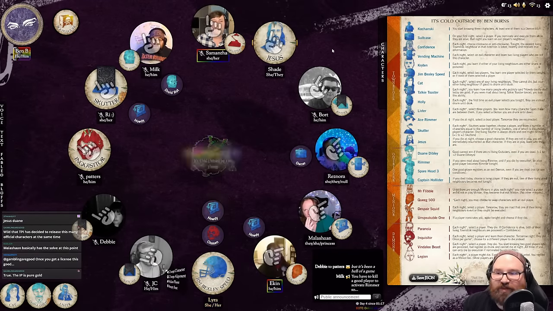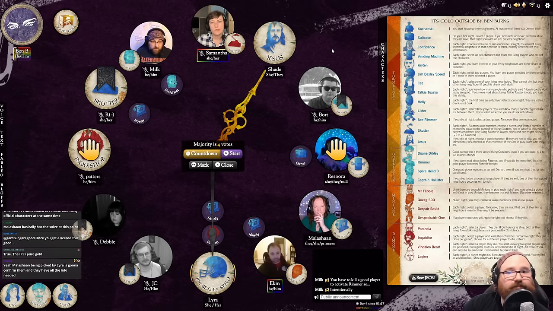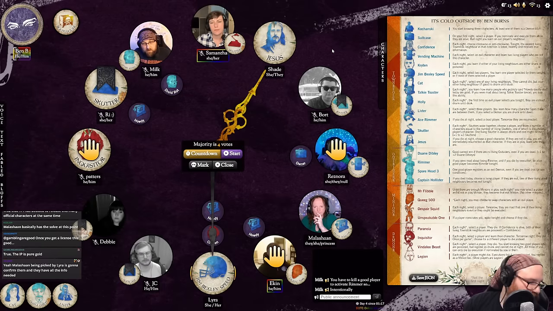Something courtier, something goon. Lyra would like to nominate Shade. Oh, lunatic. Lyra, do you want to add anything to what you've said? It's either Shade or Ekin, and apparently Ekin's backed up by a Rimmer, so we kill Shade today, kill Ekin tomorrow, and I think we win.